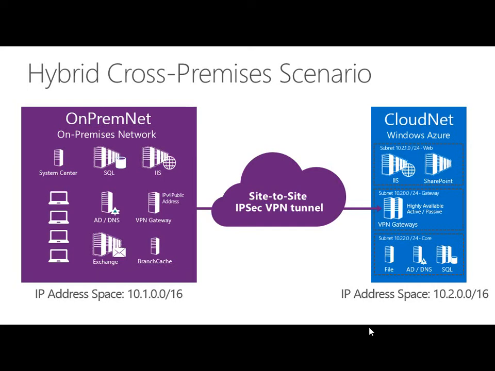And if you think about this graphic for a moment, notice I have Active Directory and DNS on-premise, but I also have Active Directory and DNS up in the cloud. What does that mean? What did I just provide my Active Directory environment? First off, people that log on to your network, they're going to log on to on-premise. But what if that on-premise AD is not available? Then where will they be able to go? To the Active Directory in the cloud. And how does it work? It works just like our regular Active Directory. How do you install it? Just like you install your on-premise AD. So from that standpoint, we don't really care where those servers are, but they provide that additional layer of protection.